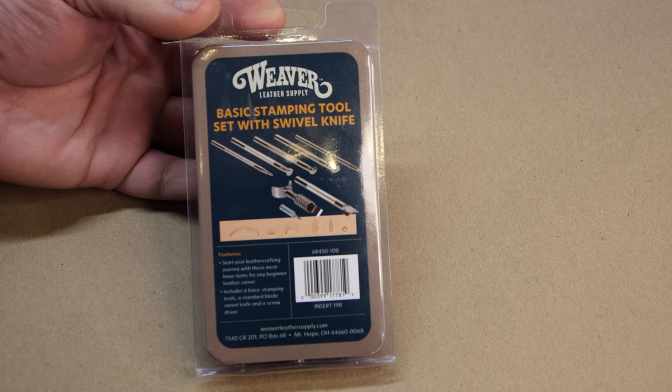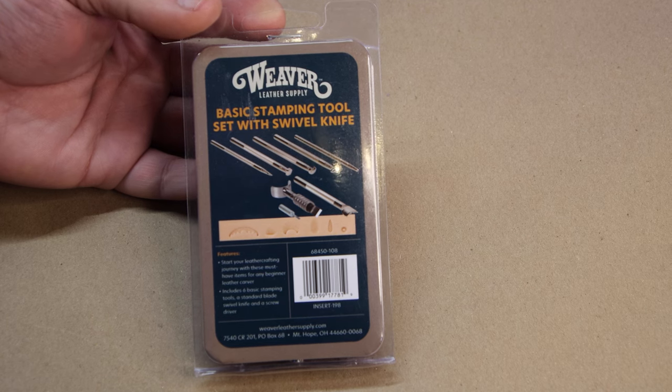It can be done, but it's a lot more difficult. If you're brand new to the hobby, I would suggest that you start with the basic stamping kit from Weaver. It's got your six basic tools in there and a swivel knife. Fantastic place to start. Everything's in there, ready to go. But what if you've moved past the six basic and you want to start adding some more advanced tools? Well, the ones I'm going to show you, they're not advanced in the aspect that they're hard to use. They're more specific. They're more tailored to specific jobs.